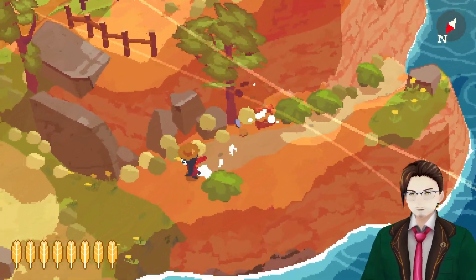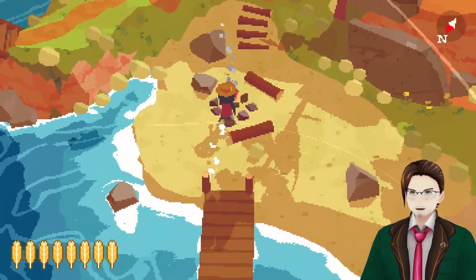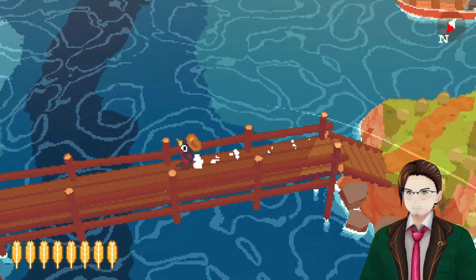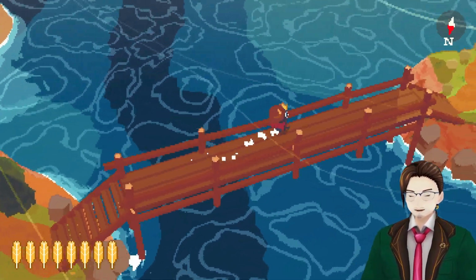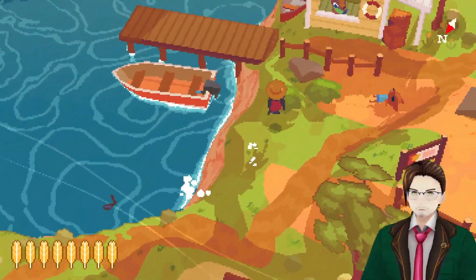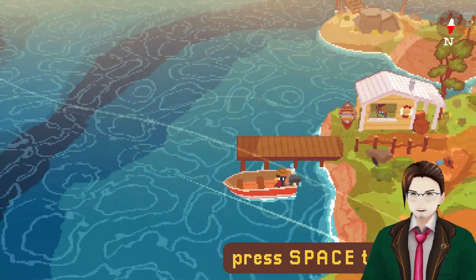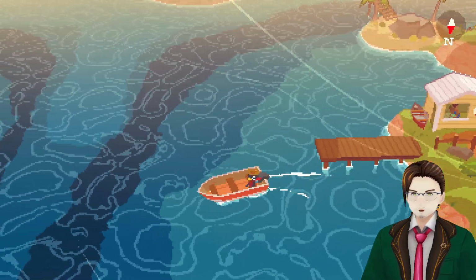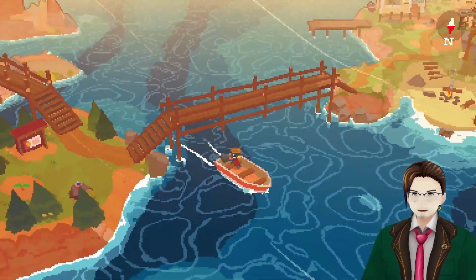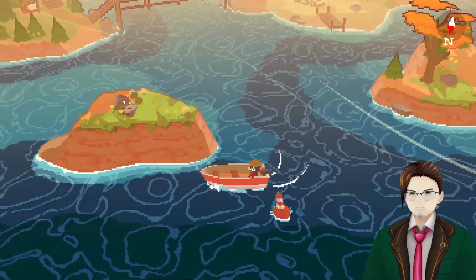Treasure chest. Money. Okay, so now that I found out, yes, I am. Oh, this is just going back. So I can ride a motorbike. What's the purpose of riding a motorbike? Just to enjoy it. Press space to dismount. Whoa, man. Can I get through here? Apparently I can. Can I just leave? Ooh, there's stuff here.